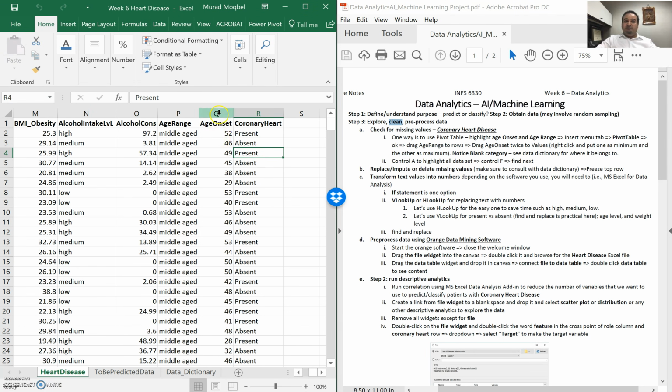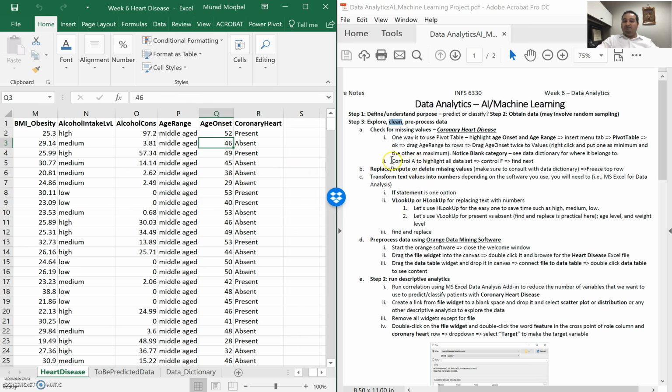We have learned pivot tables, and I asked you to use pivot tables for those 2 variables because I already know that one of them has missing values. But let's say you want to find out very quickly whether you have missing values in this data set.